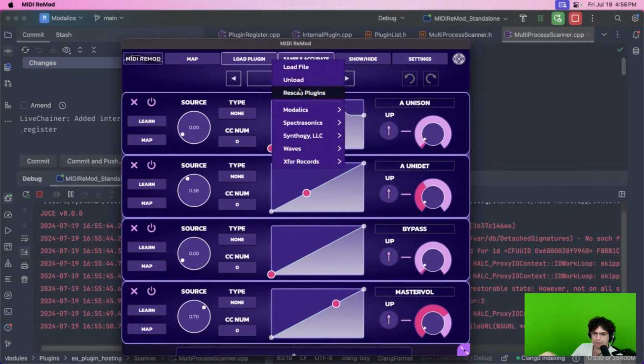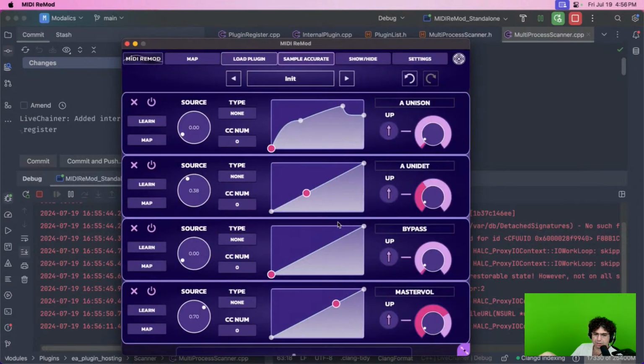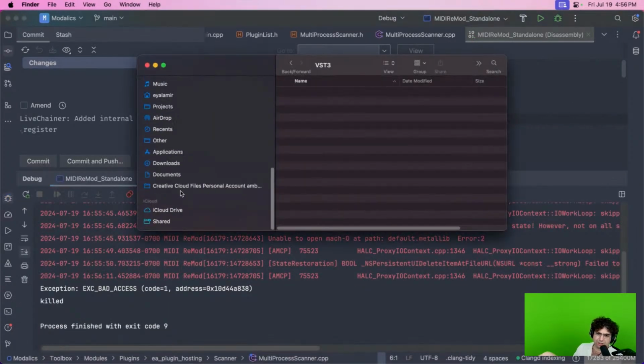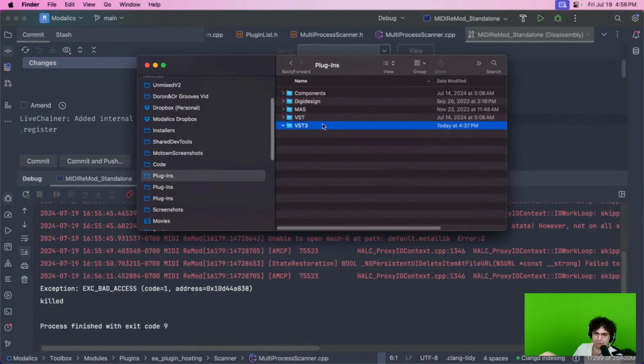Something is off in the way this works. This should not be working like this. It's definitely better in this plugin than it is in the other plugin. For a test, I want to remove the main offender here, which is the Waves plugins. So let's remove those for a second.